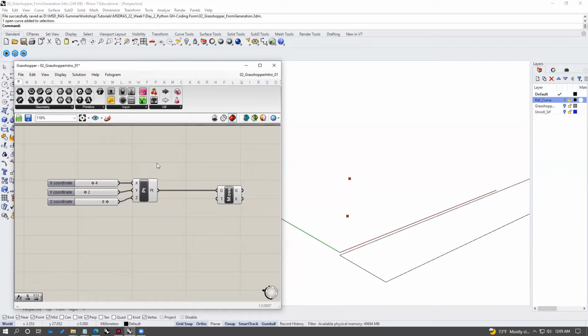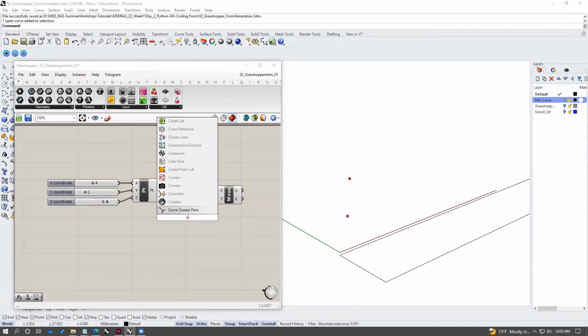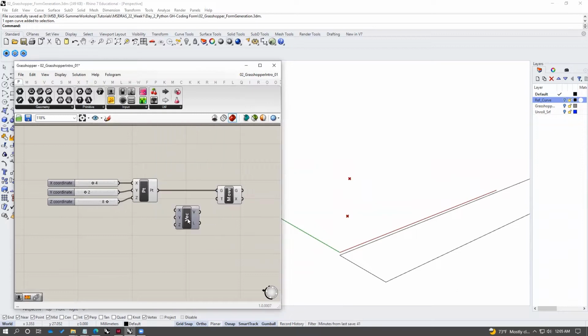We can do something very similar to what we just did with constructing a point, but instead construct a vector by typing vector x, y, z, and then enter. And then we can plug this vector into the translation input parameter, and then we can just copy these x, y, and z sliders and plug them into x, y, and z for our vector.